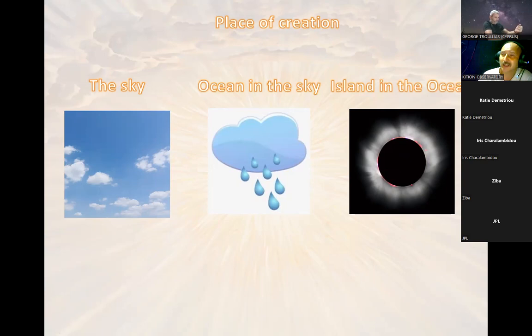It is in the sky. We should not search for it on the ground. And we constantly see here two colors, black and gold. Gold is not a metal in this situation, it is a color.